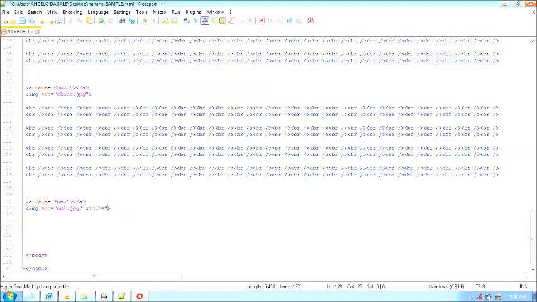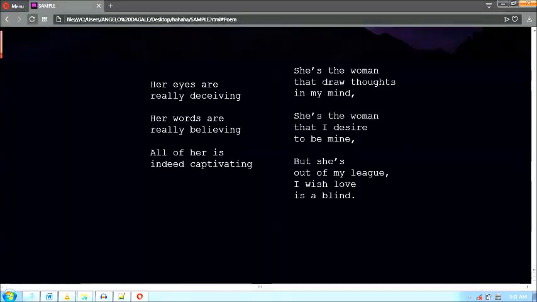If you wanted to put in 500 pixels, and the height will be 500 pixels too. Save it and let's see if it will change.